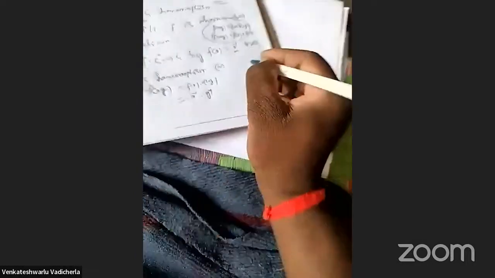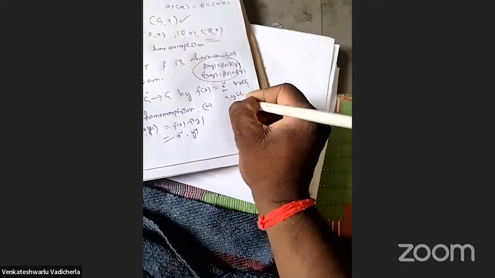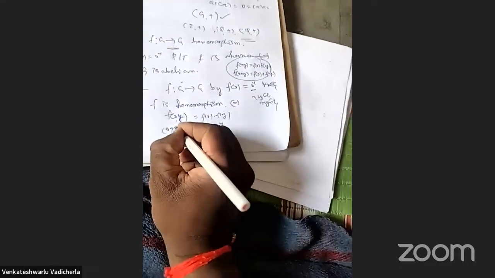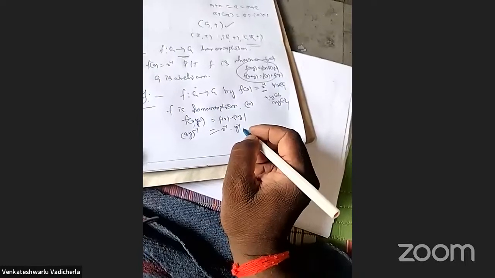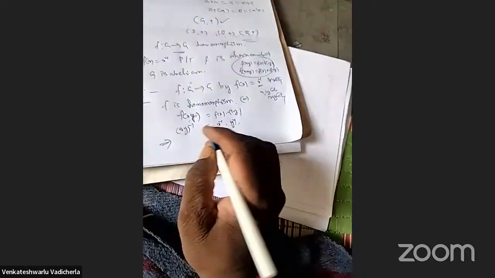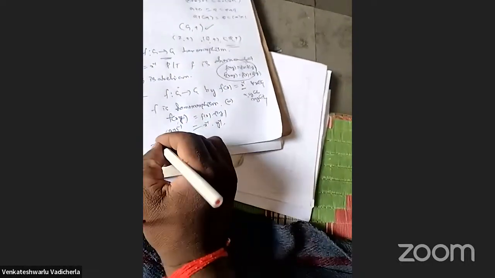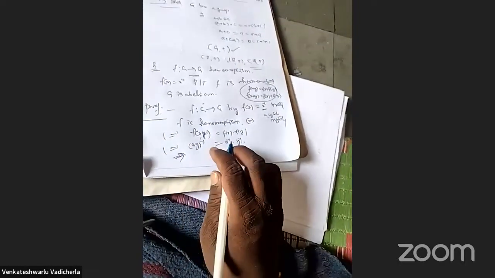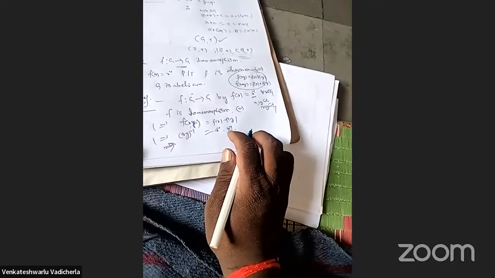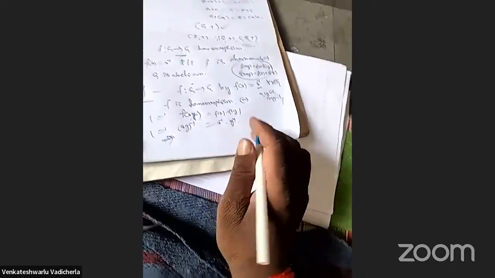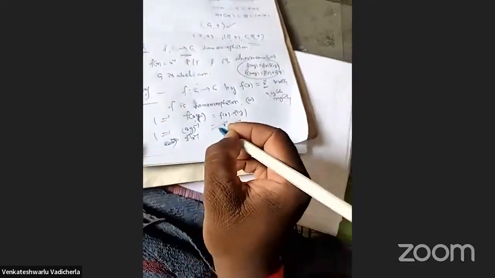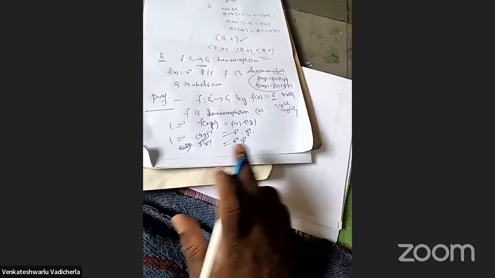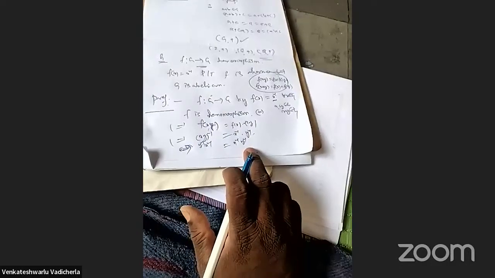What is the definition of f of xy? x, y are elements of G, so xy is also an element of G. F of xy is xy whole inverse, which is y inverse x inverse. So f is a homomorphism if and only if xy whole inverse is equal to x inverse y inverse. But the definition of xy whole inverse is y inverse x inverse, while the right side is x inverse y inverse, for all elements of G.